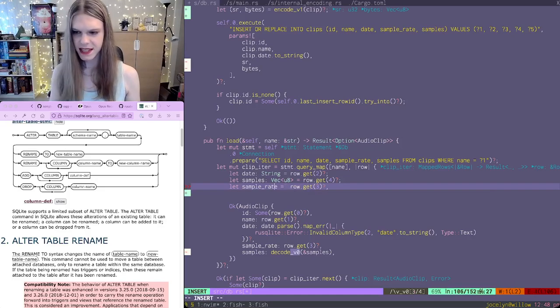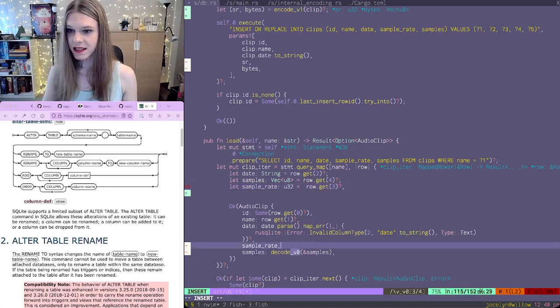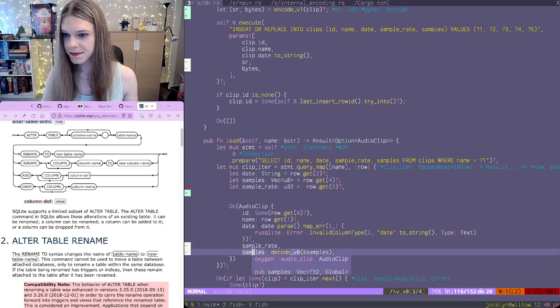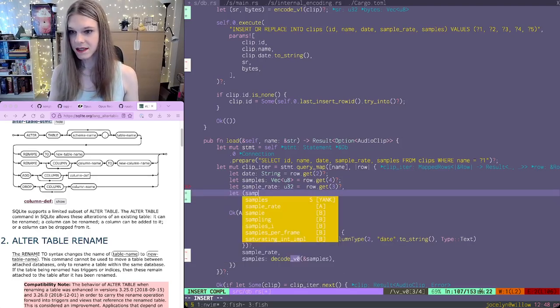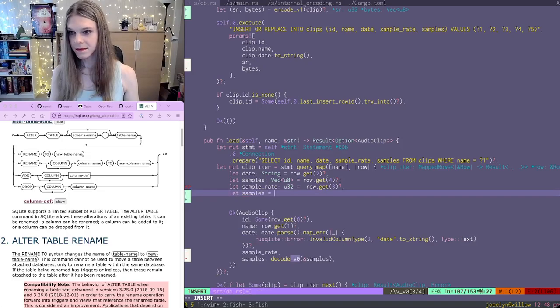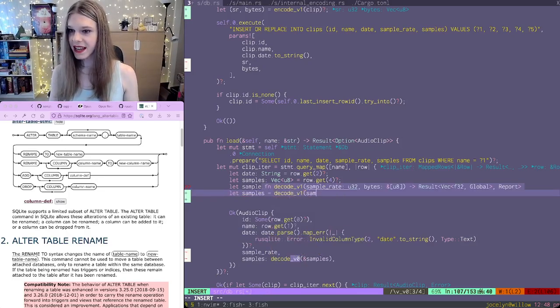Which I believe is 32. And samples, which takes our sample rate and our bytes.